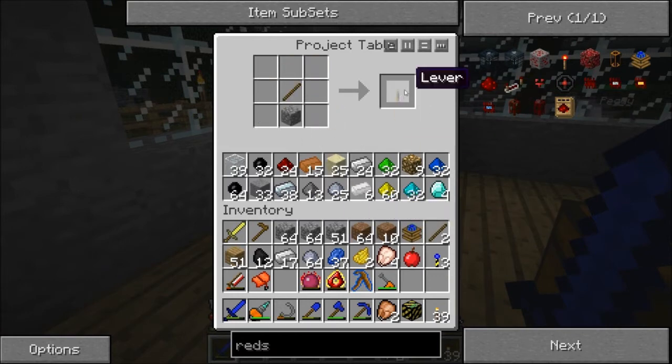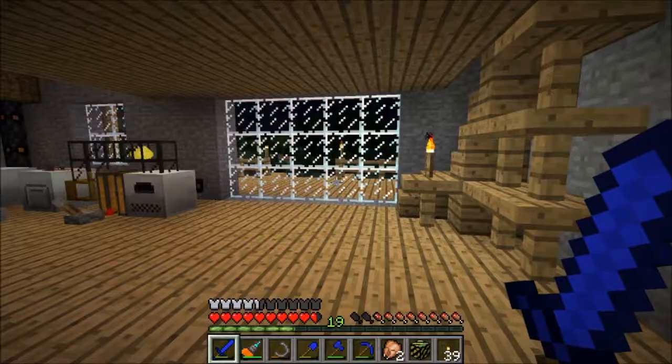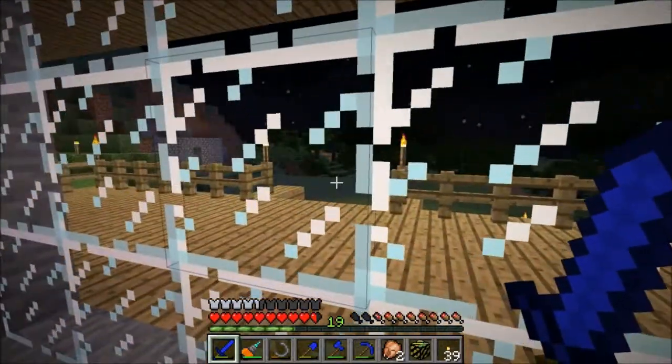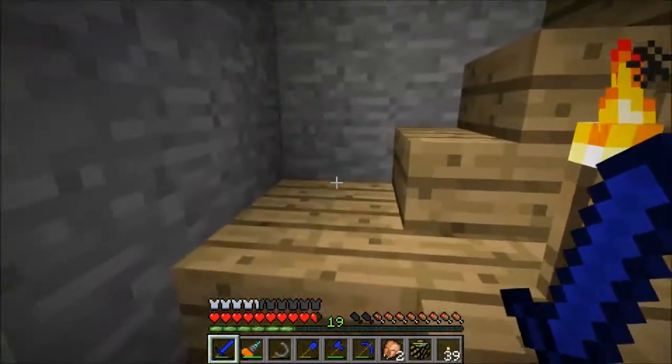We might as well make us a lever. And we've got some cobblestone, and we've got our landmarks. So let's do this. Since I don't want to do it in the dark, I'm going to sleep real quick, and we'll come back and make this thing go.